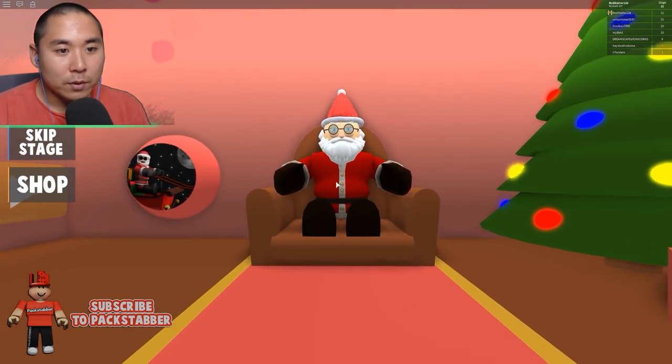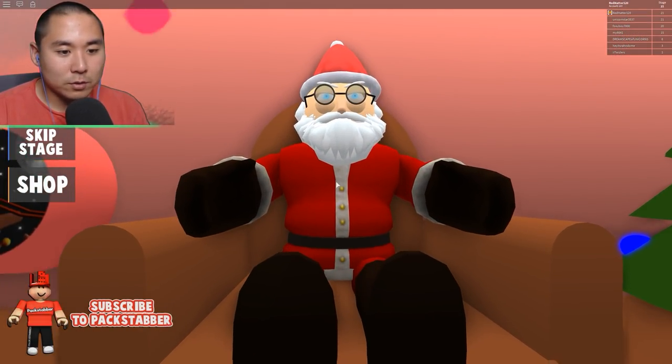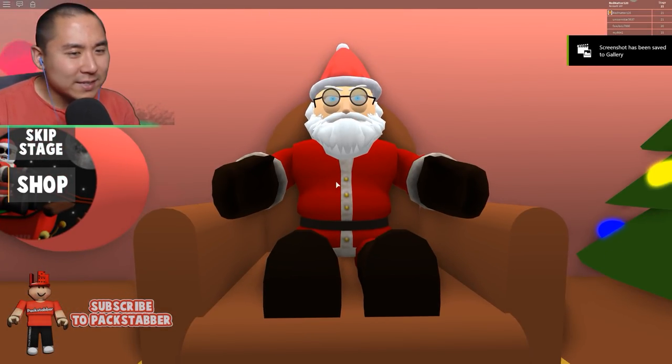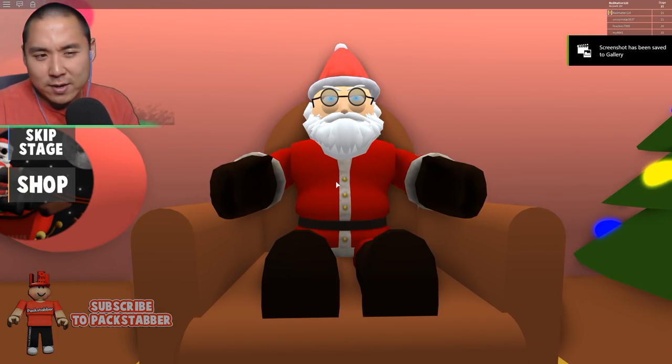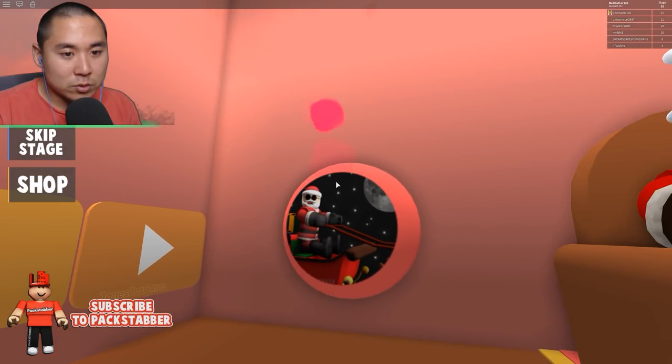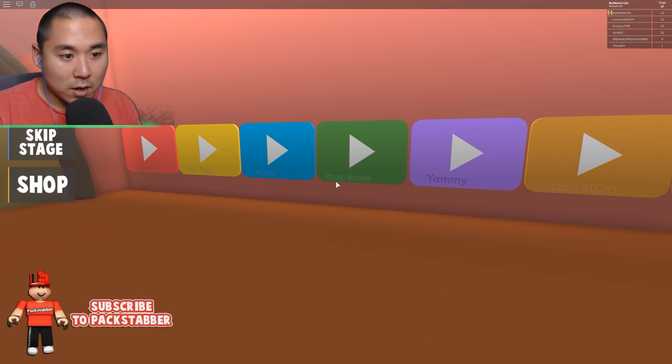Oh, it's him! It's him! It's Santa Claus! What's up, Santa Claus? Can I take a picture of you? You look a little less evil. I mean, your eyes aren't red. They're actually blue. Oh, you got sunglasses on, too. So you're the cool Santa Claus, aren't you?